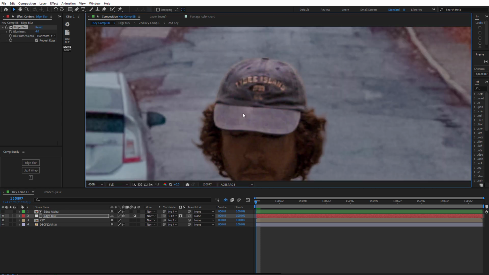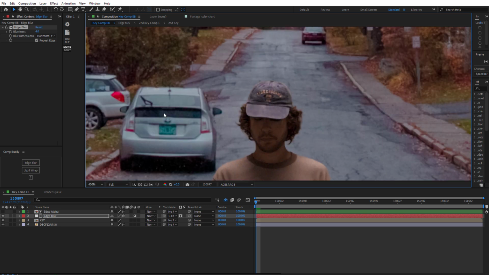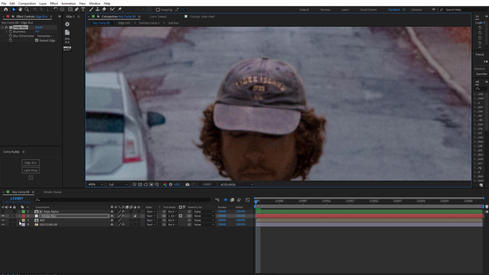And yeah, it's just helping you blend those hard edges, right? Into that background, especially when you have a slightly defocused background like this is. Even more so if it's really out of focus, right? And the goal for compositing a shot like this is, obviously, we're trying to simulate how it would look if it was shot, right? So we're trying to simulate real world camera properties, and how that actually looks shot from a camera. And if we actually shot this from a camera, you automatically get that edge blur, right? That happens for free, in the camera. So it's just one of those things that we have to add later in visual effects when we're doing comps like this.